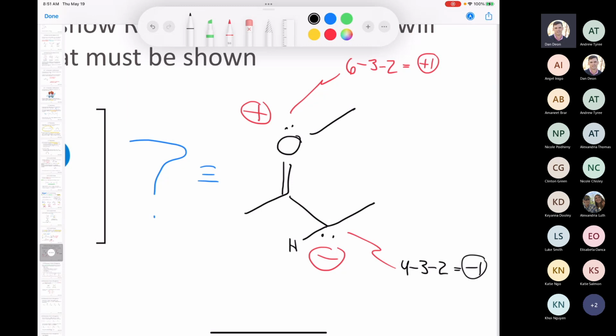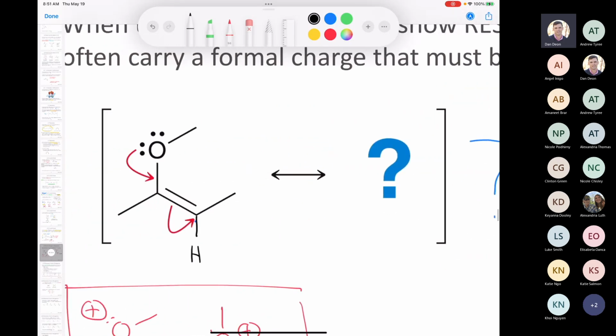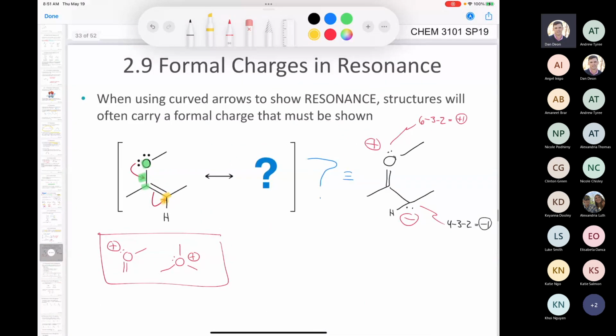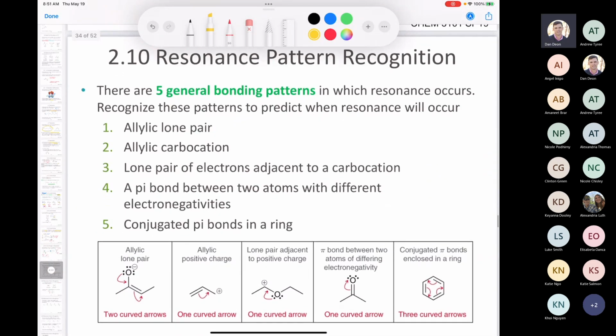Yes, since the tip of the arrow, right? Look, the tips of these arrows are very different. This tip is ending up between 2 atoms. This tip of an arrow is ending directly on an atom. So if it ends up between 2 atoms, you make a bond. And if it ends up on an atom, you're going to be making a lone pair. Okay, there we go. So formal charges.